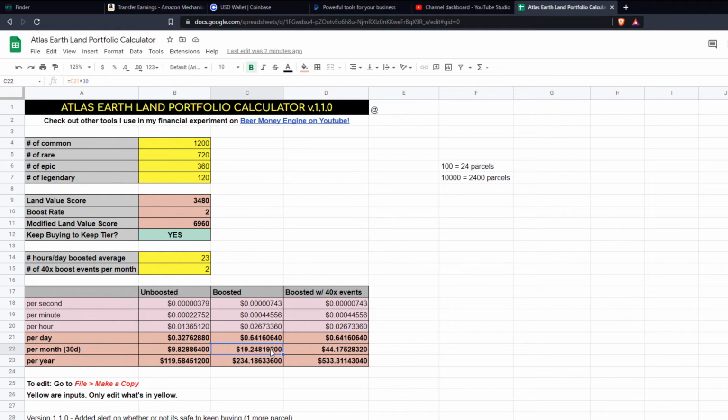And it helps that you can get it for free. You don't have to put any real money in, you don't have to invest your paycheck in it. You can just, every 20 minutes, take a couple seconds, press the button, and you have the Atlas bucks that you need to buy a parcel of land. And getting that done for free, I'm sure a lot of people invest quite a bit of money in other gaming apps too. I don't see how this would be any different, except this one pays back.